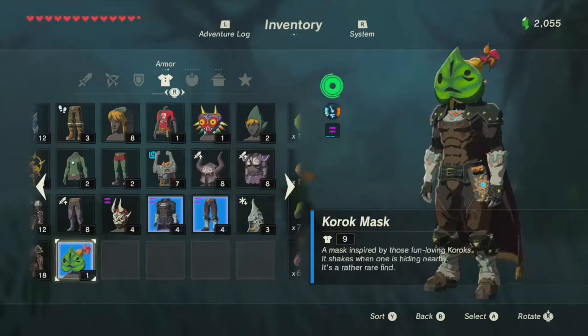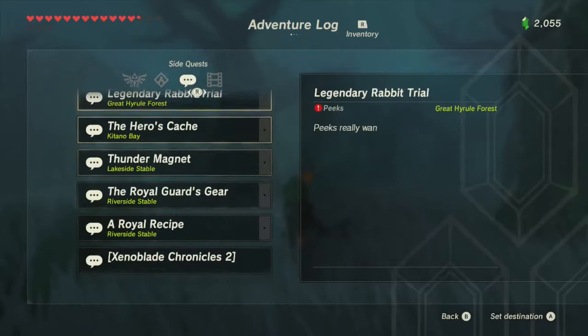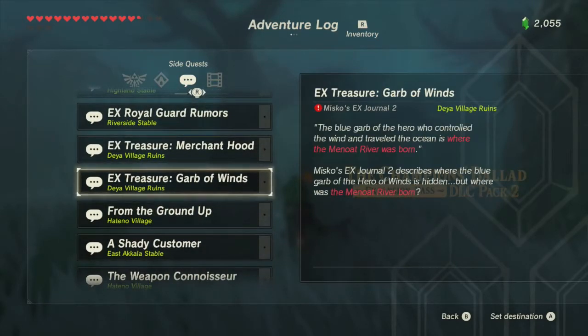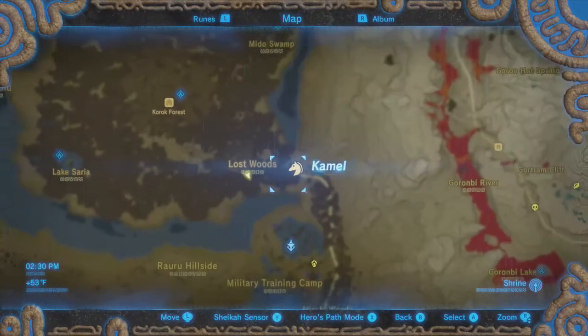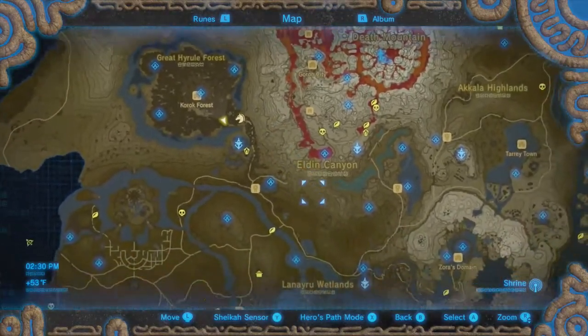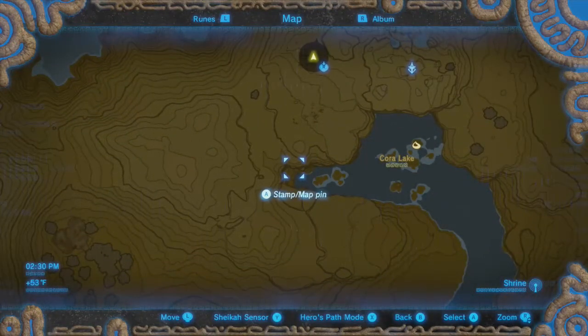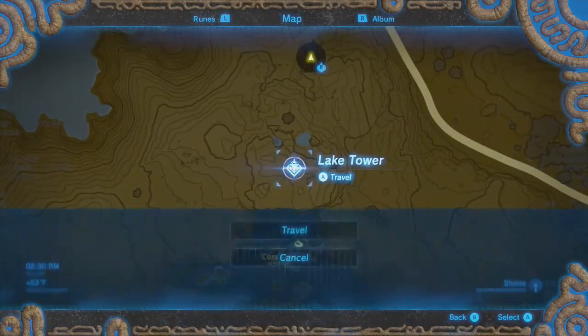All right, where's the next thing that we're looking for here? Garb of Winds, where the Minote River was born. What is the Minote River, I ask? So it's at Cora Lake there, our old nemesis.